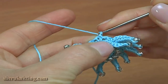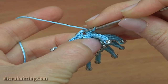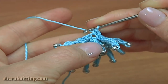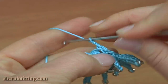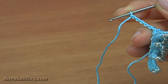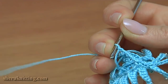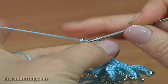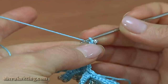Let's begin the next round. It is going to be a round of stamens. Chain, insert the hook into the chain space, make single crochet, chain of 5, 1, 2, 3, 4, 5, draw seed bead, chain with seed bead.